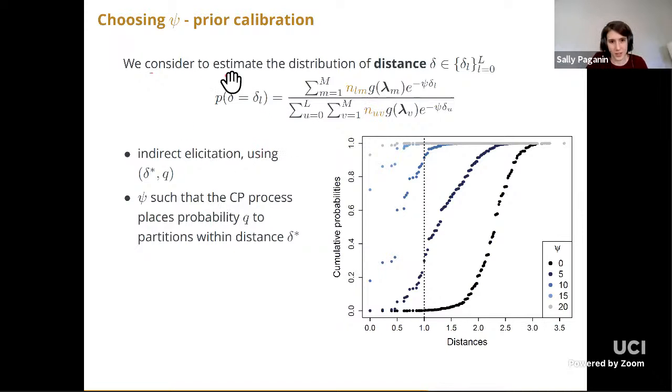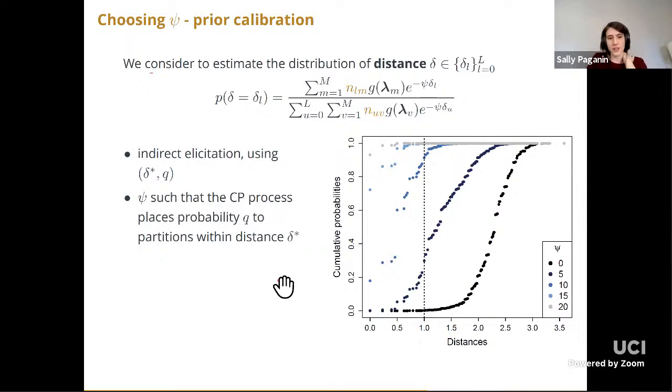Given this random variable, we can define the probability distribution and look at the cumulative probability function. Given this cumulative probability function, we can take an ideal distance and a probability Q, and choose psi such that our CP process places probability Q, let's say 0.8, on partitions that are within a distance delta star, which in this case is equal to 1.